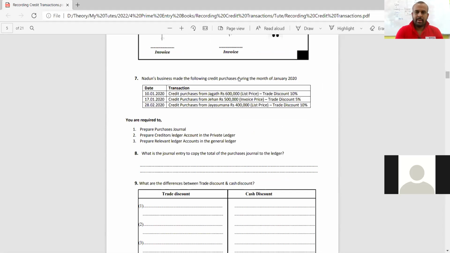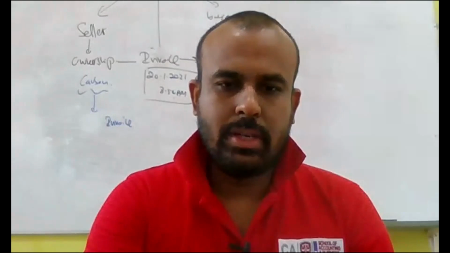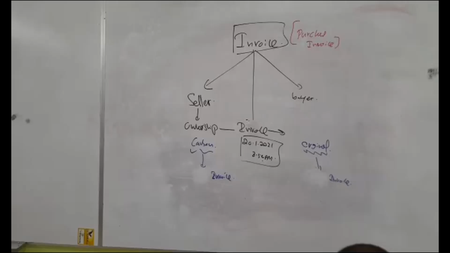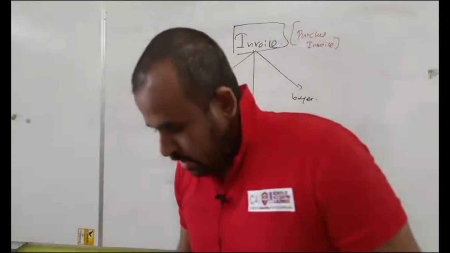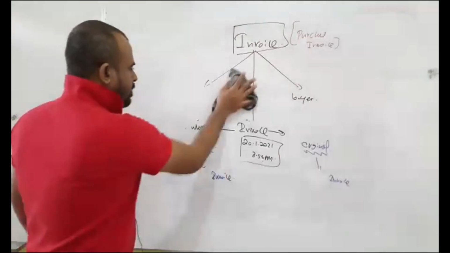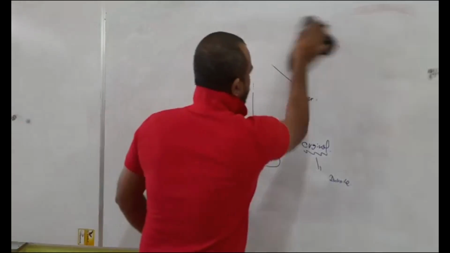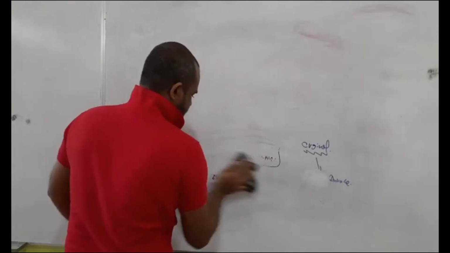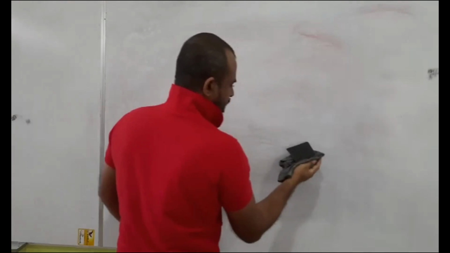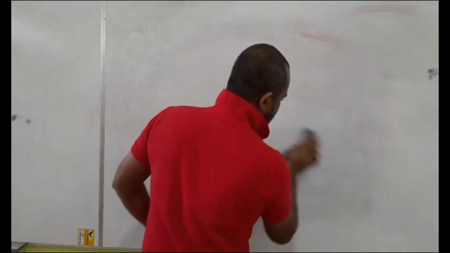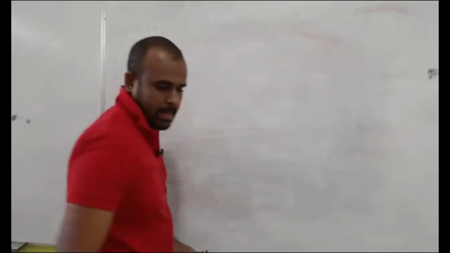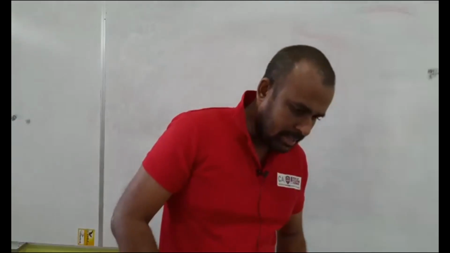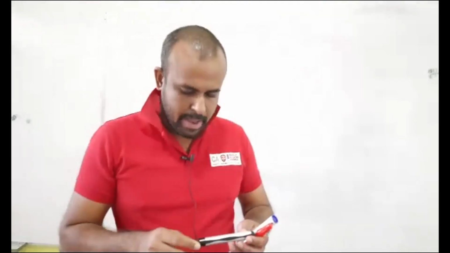What is the list price? We discussed this earlier when talking about the receipts journal and payments journal. Now what do you mean by the list price? In Sinhala we call the list price the marked price, that is the price on the goods. We call it the maximum retail price, that is, before deducting the trade discounts. Very good. Maximum retail price.